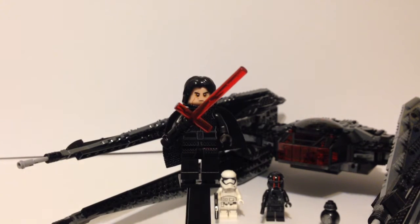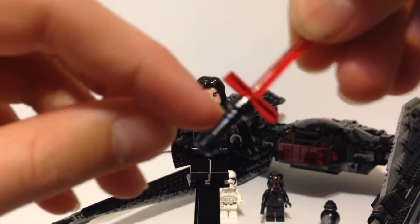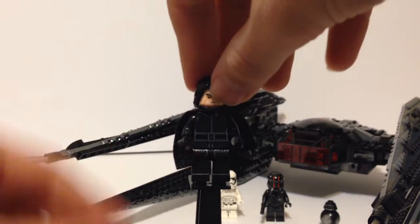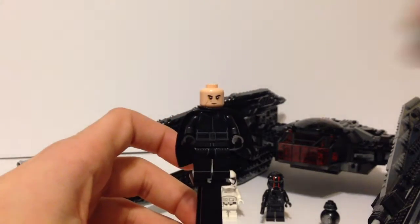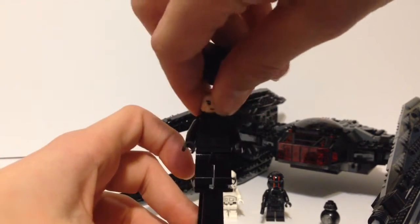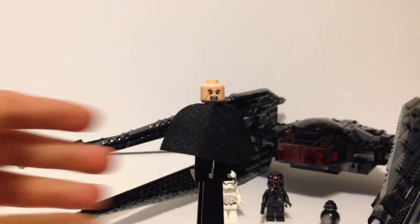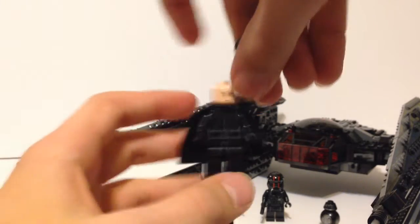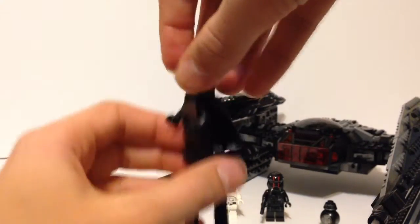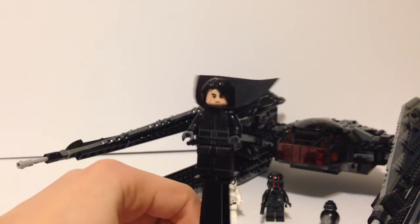Now, getting into Kylo Ren, he has this really cool lightsaber, which is actually kind of different from the ones before. Instead of this piece being a dark chrome, it's now black. And he has a double-sided face. His first face is kind of happy-ish, and then his back face is screaming and getting into a tantrum. He's got a pretty nice hairpiece, some nice cloth on the back, and some nice overall printing, and I'll just give you a look at that.